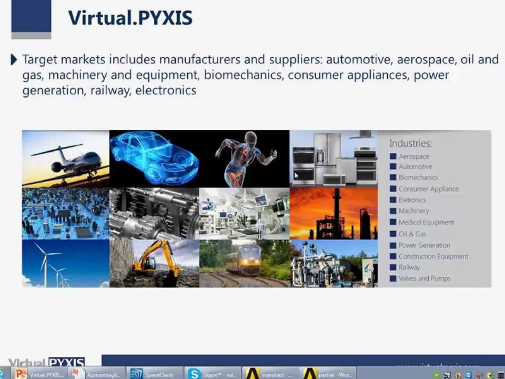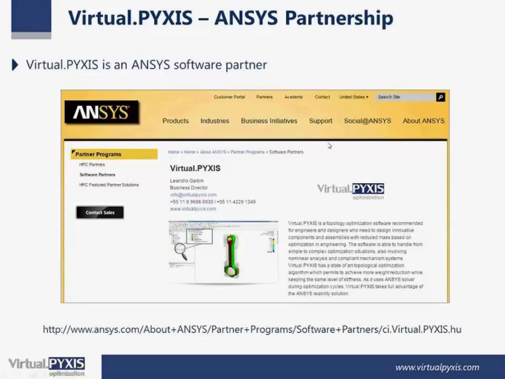And also we have been applying this methodology for different kinds of companies, for example, aerospace, automotive, biomechanics, electronics, machinery, medical equipment, oil and gas. Everything which has engineering design, we can apply topology optimization. We are also an official partner of ANSYS. The main idea is that we have brought Virtual.PYXIS inside the ANSYS workflow.